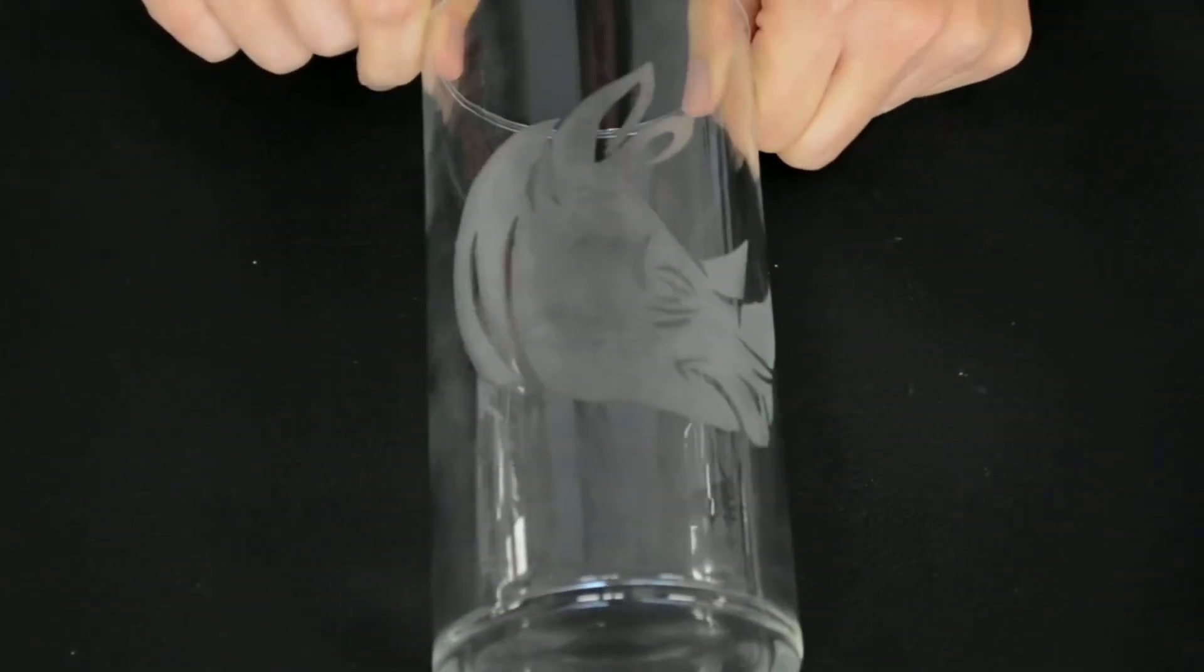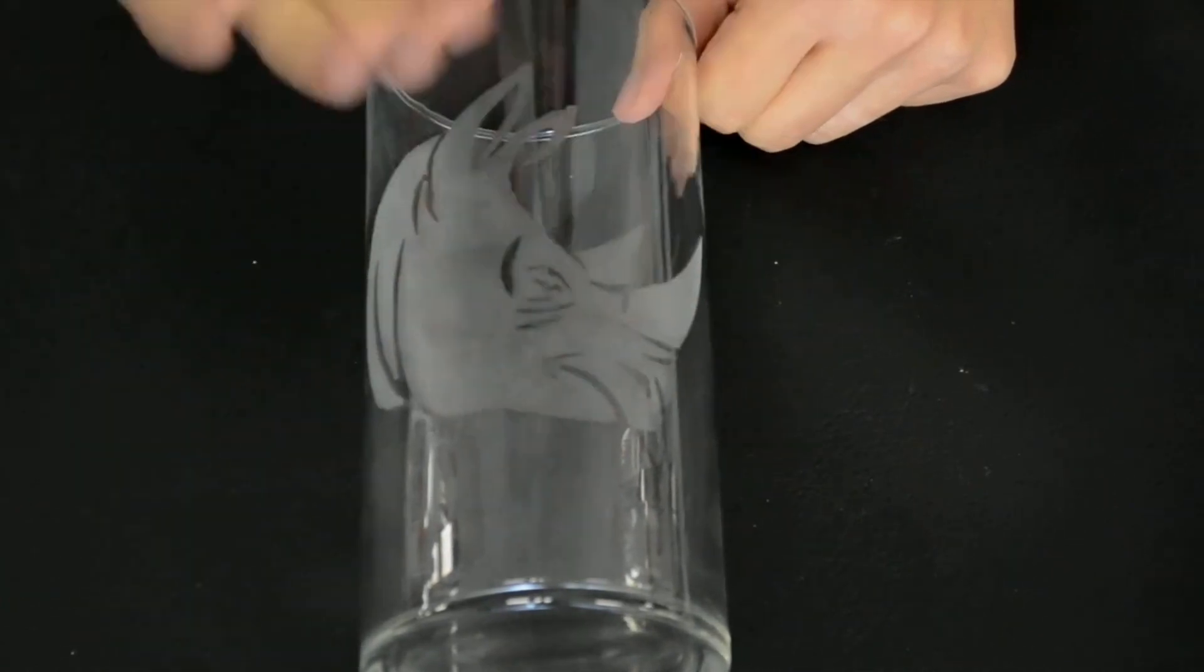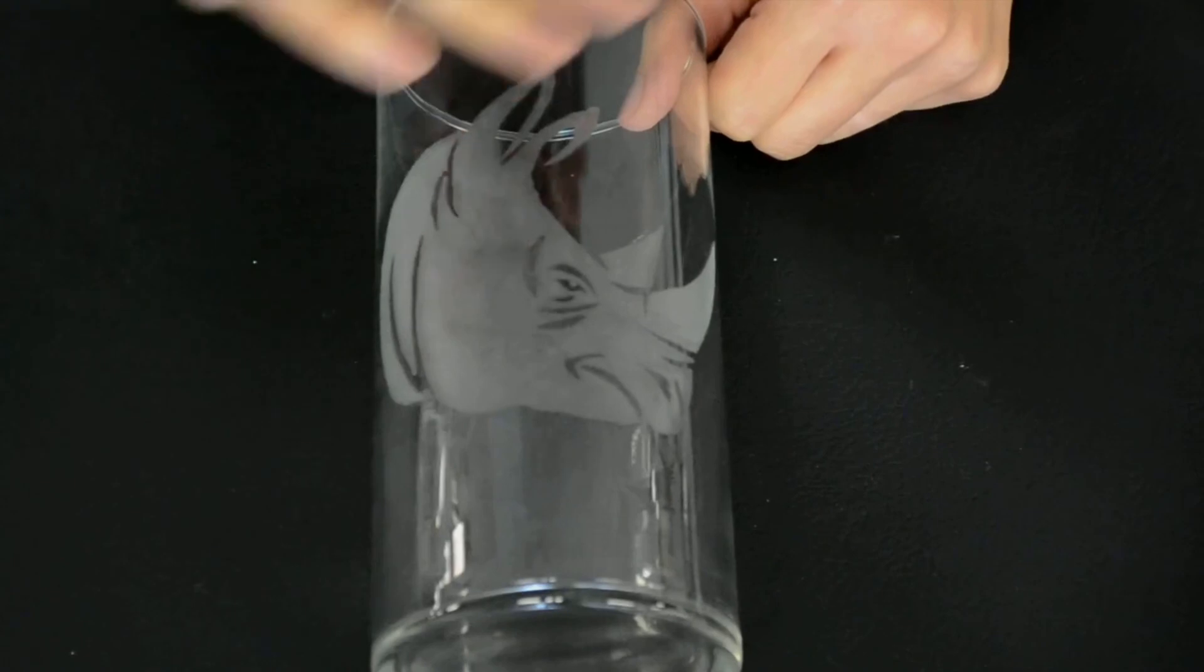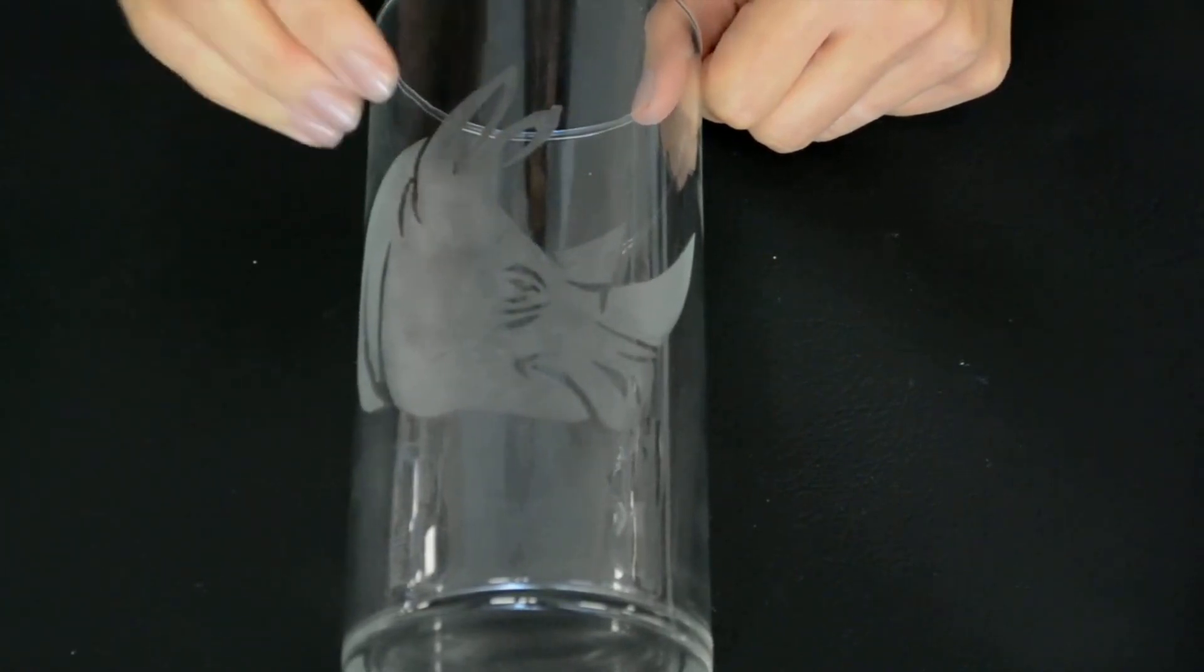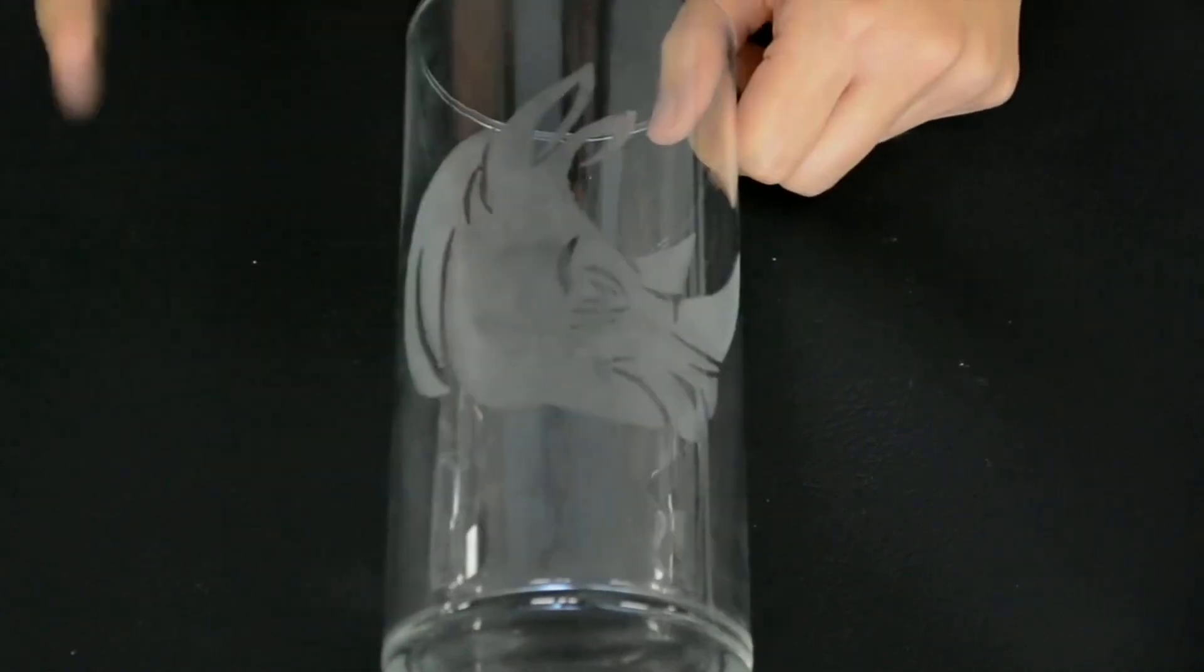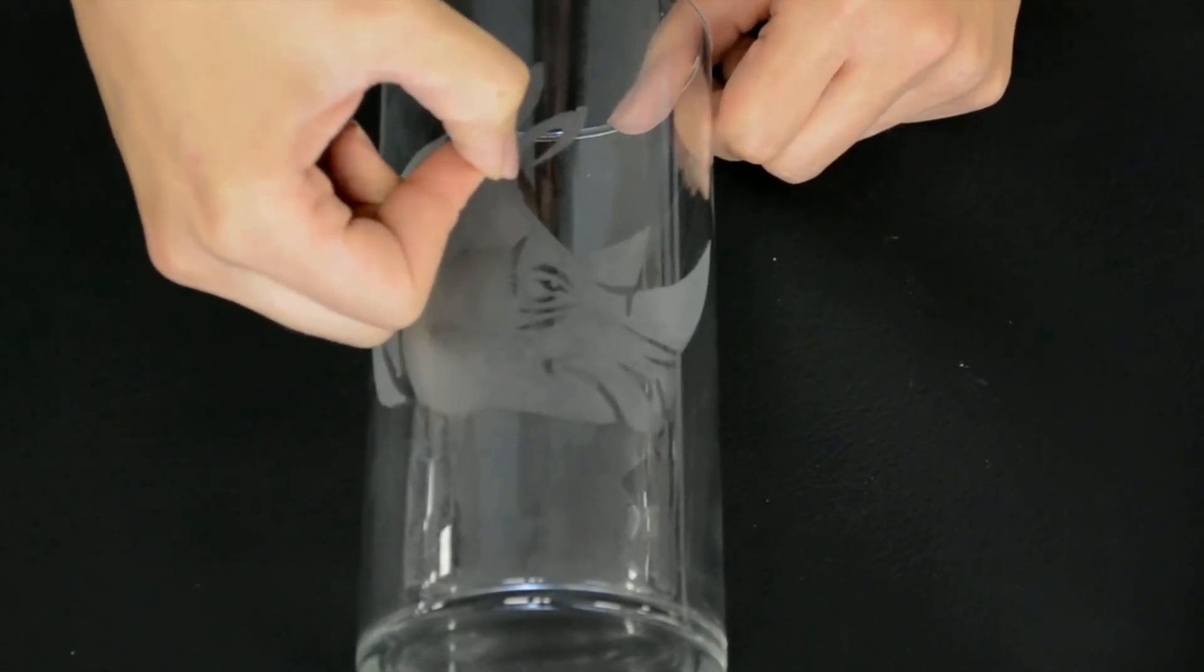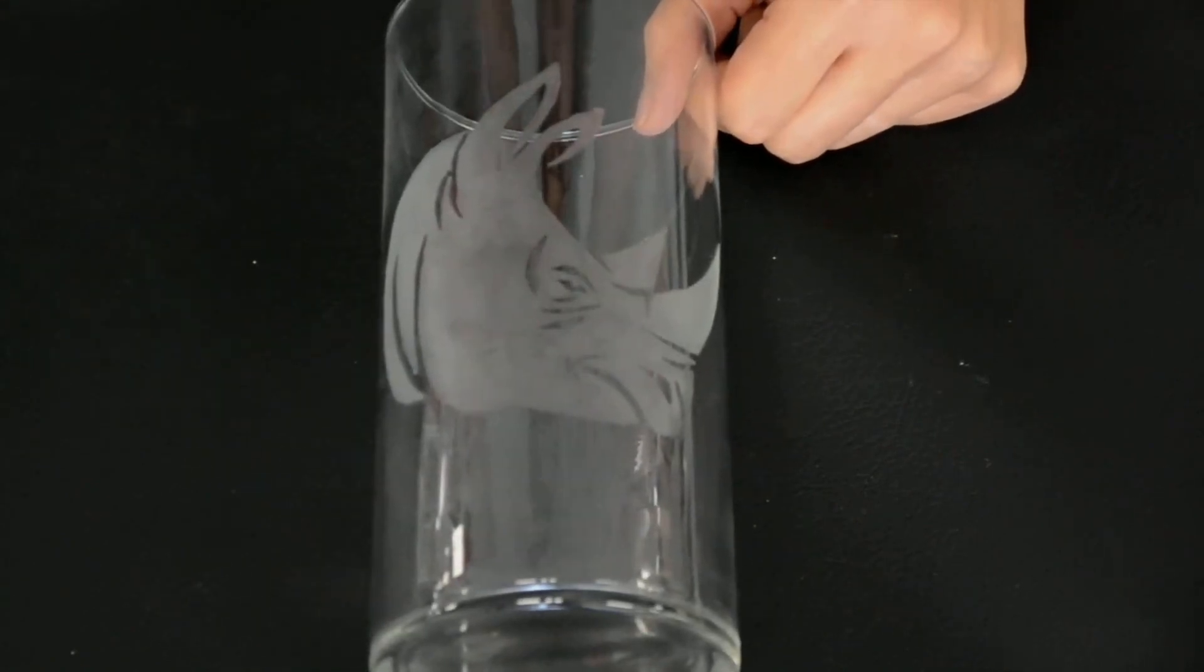I have the design finished up here. I took the contact paper off. First I took the sponge and washed off all of the etching cream after the 20 minutes. I made sure I washed it off really well, took the stencil off, and finished washing it. At first it looked like it didn't really etch that much, but as I dried it, I could see it showing up more. If you choose a mirror as your surface, it will show up even darker. If you had any areas that are slightly uneven, I could go back with a paintbrush and the etching cream and touch that up, leave a little bit of etching cream to sit on there again for another 20 minutes. That is how to etch glass.